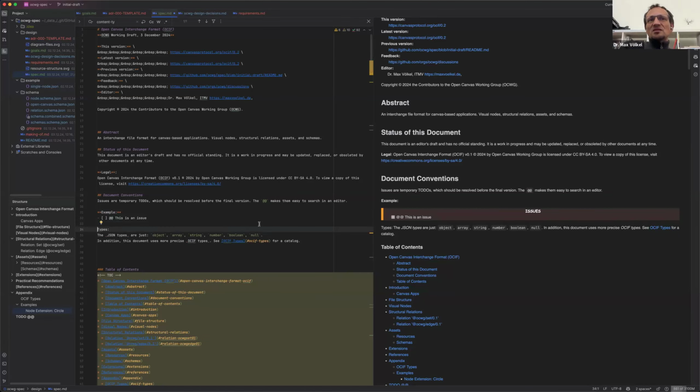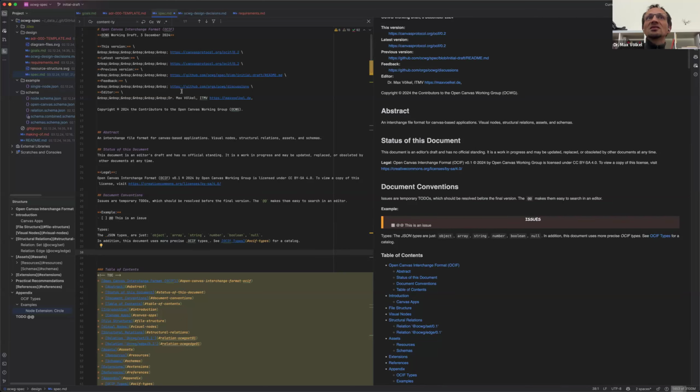Then for the types, the JSON types which are defined are really brittle. They don't say much about the actual contents, and we define our own types or reuse other types. So I think it's wise to have a catalog of OCIF types. This directly brings us to the next question. What is this spec called? I think it's the Open Canvas Interchange Format.